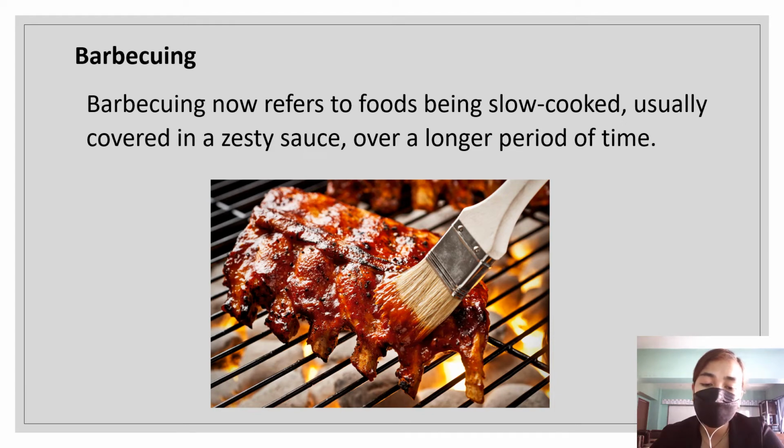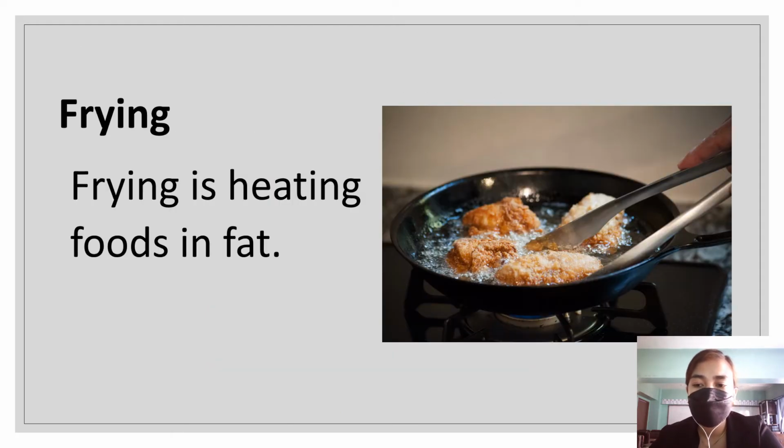Barbecuing now refers to foods being slow cooked, usually covered in a zesty sauce over a longer period of time. Okay, frying. Frying is heating foods in a fat. The oil used in frying serves to transfer heat, act as a lubricant to prevent sticking, and contribute to flavor, to the browning, and crisp outside textures.